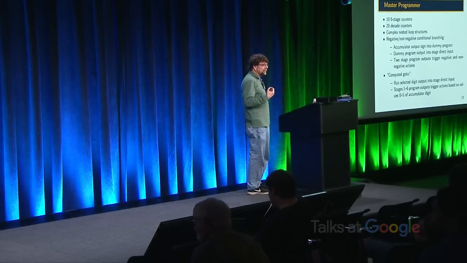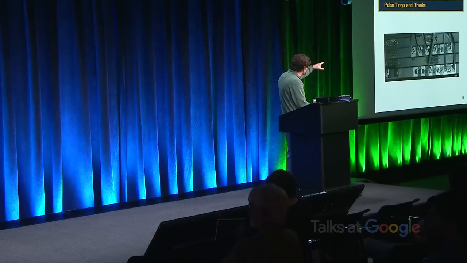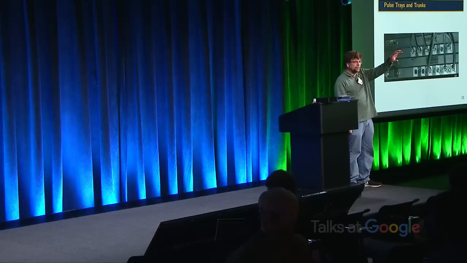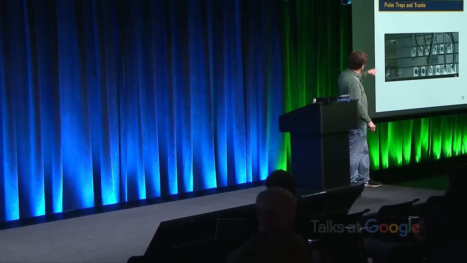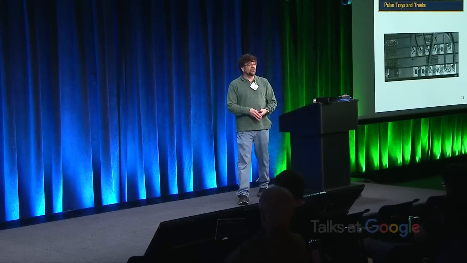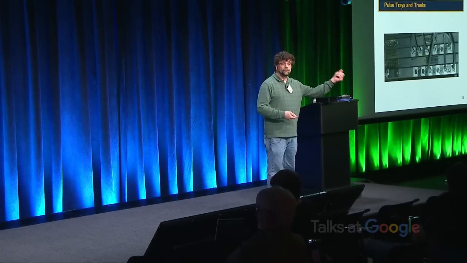Another neat thing that happens is we have these interesting cabling structures here, but we have special adapter cables that will take one of those multi-pin connectors and break it out into 11 of the individual control connectors. And since the pulse shapes are exactly the same, we can take a digit output and use it as control. So for example, if I take the sign output, I can use that to discriminate between positive and negative.